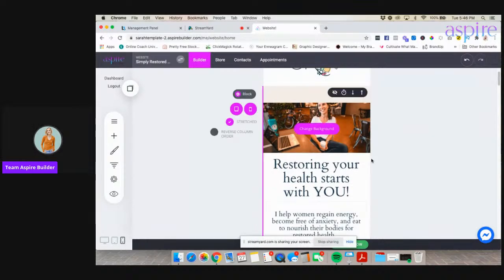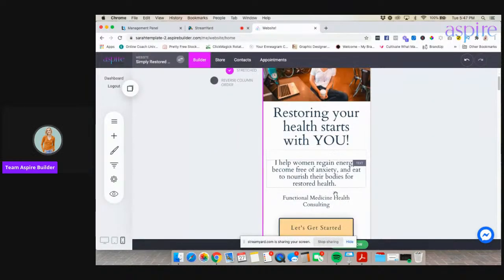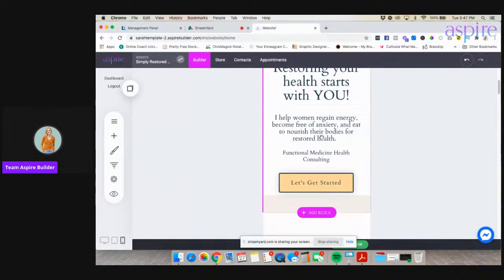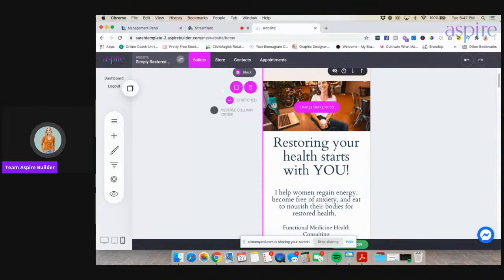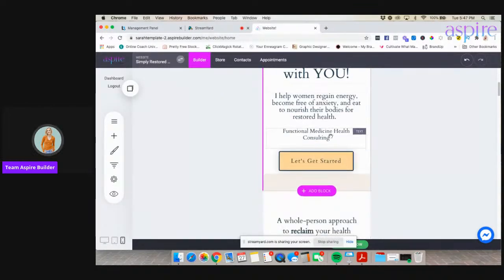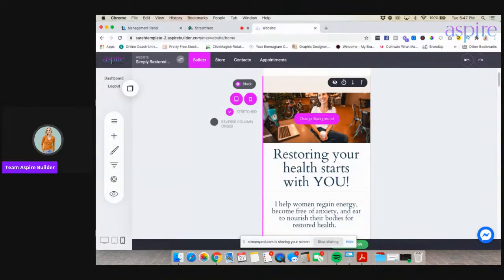So this block we don't want to edit or delete, or else it's going to change on desktop. Does that make sense? If I edited this and changed it up, it would also change on desktop, because this block is the desktop version. Right now we're seeing the desktop version on mobile for this block and all the other blocks too.